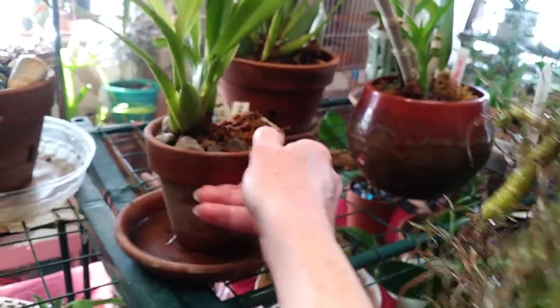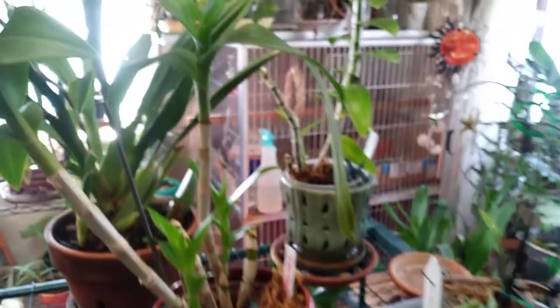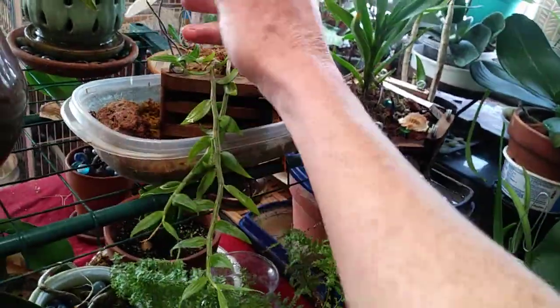That oncidium, more new growth, doing really well. More phals over here. My other dun phal is doing really well. She has 2 new growths. My other dun off the other plant. Oh, here's the tag on this one. Epiphyllum, that's what that is. That one and this big one, Epiphyllum dendrobiums.